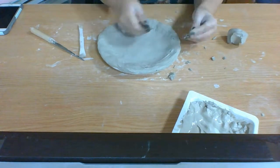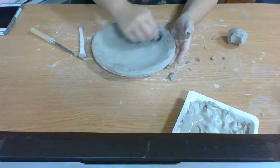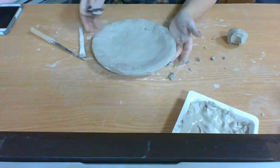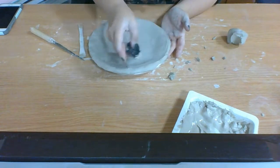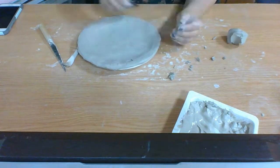When you are finished smoothing out your clay, your last step before allowing your clay to dry out is going to be to take your knife and to trim the edges of your plate to ensure a nice, smooth, rounded edge. Once you have completed this step, you have fully completed the plastic clay portion of your project.